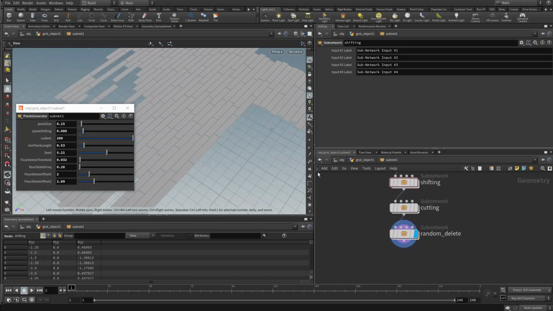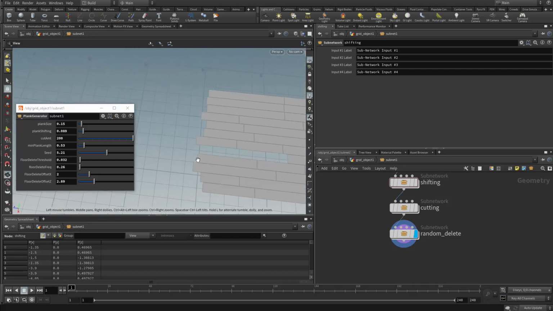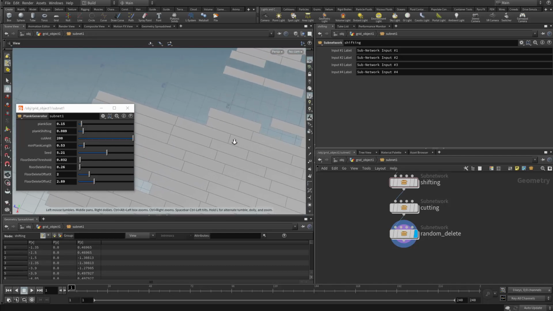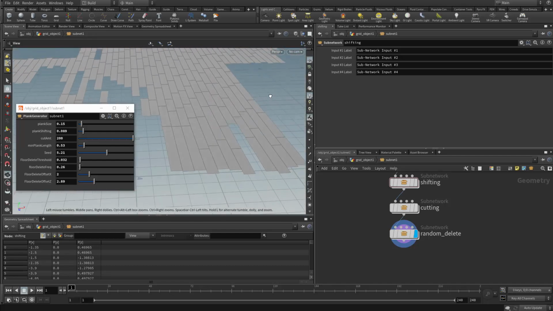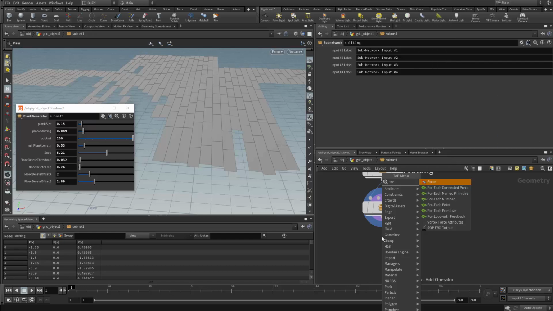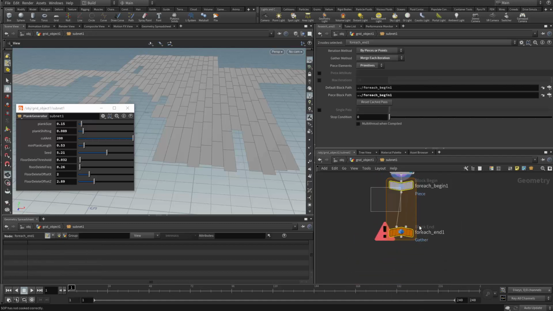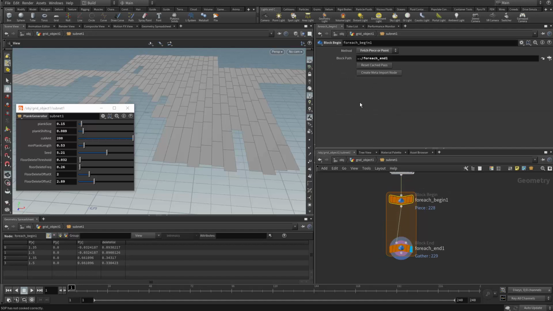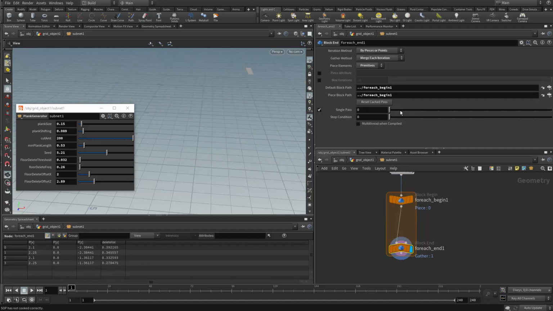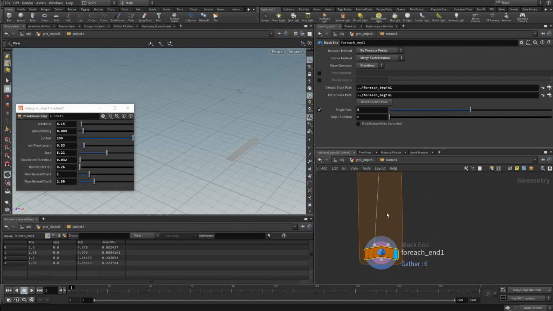So yeah, let's move on to add some more stuff to this guy. I think one thing we need to do is add some edge variations, because they're kind of perfect for now. So let's do that. We're going to go for a for each primitive. For every individual primitive, we can check on the single pass. For every individual one, we want to give it some more subdivision and then move the points around.